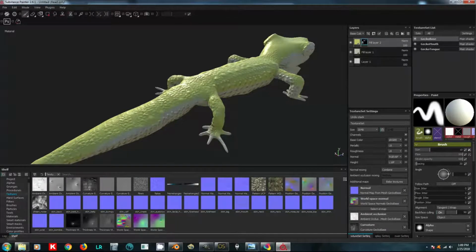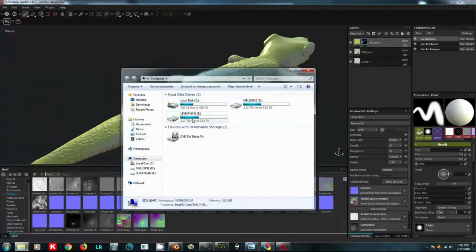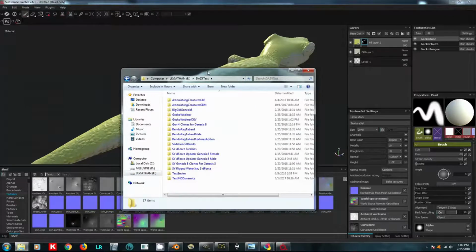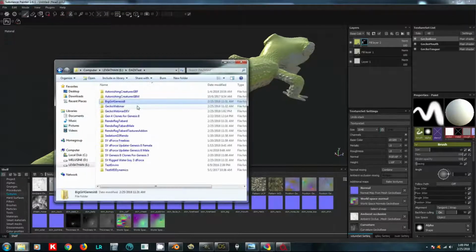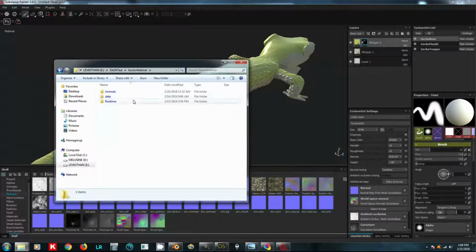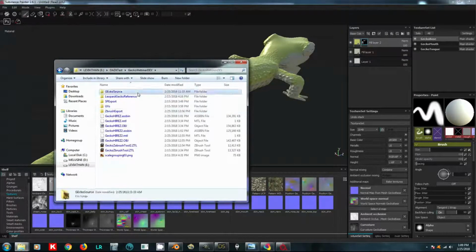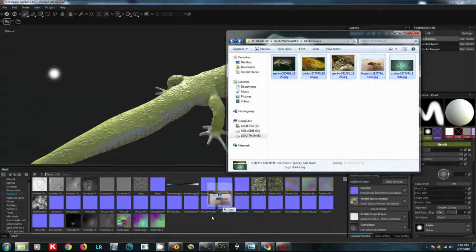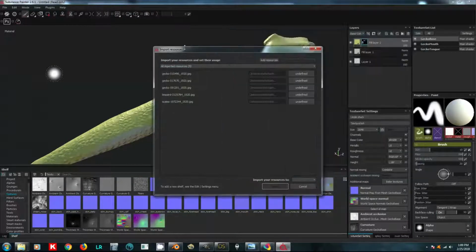So I'm going to go to my source pictures again, and I'm just going to put all of those, hold those down, click and drag them into the texture shelf in Substance Painter. It will ask what I want them to be, and I will say texture on each of those.